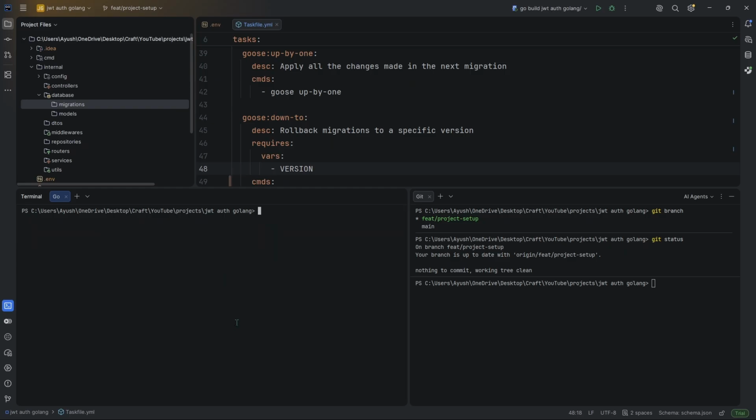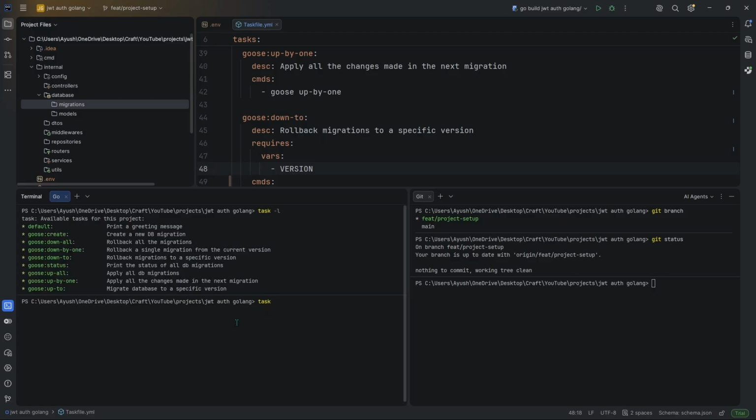If you see, I'm again doing this task -l, then these are all the tasks that we have, and I am going to run this goose status task, which is currently empty because we do not have any migration files yet. So I will first create this goose migration, which is add users table.